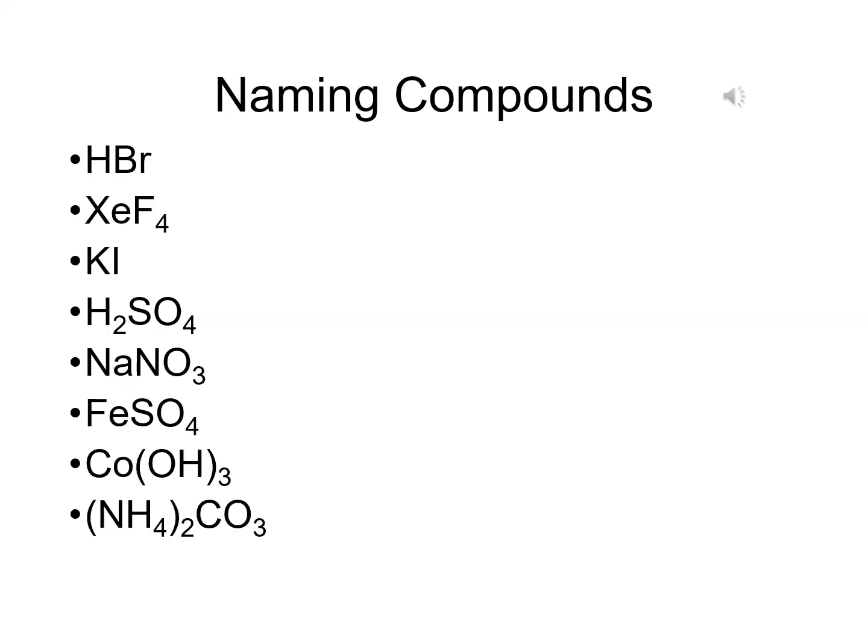So here we're asking you to name these compounds. So you could be naming an acid, or a binary molecular compound, or an ionic compound. So you'll need to be able to distinguish the difference to be able to know how to name each of these compounds. So this connects some of the information that we've learned about naming in Unit 5. So I'd like you to go ahead and do that for these 8 compounds, and then we will walk through naming any that you had difficulty with on the next slide.